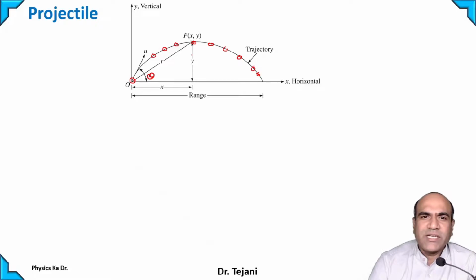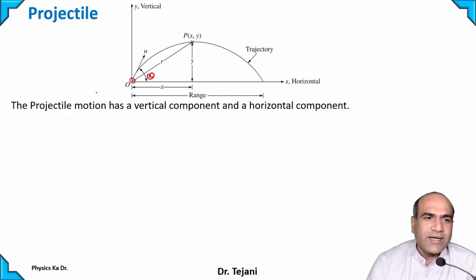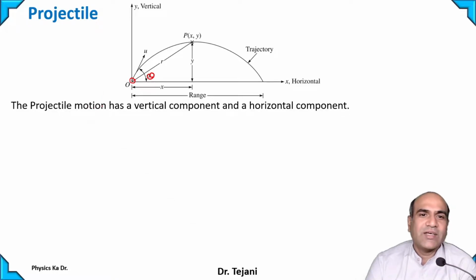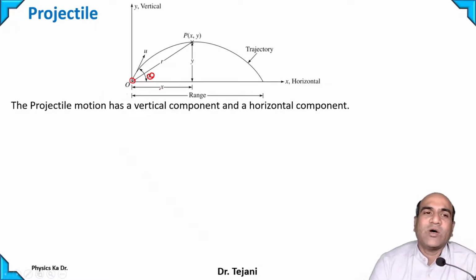So it is subjected to two movements: one is horizontal movement, and the second is vertical movement. We did study it, but let us recall it again. Say it is thrown in the xy plane, or in the air. So it has two components, one vertical and the second horizontal. And who stated this statement? The statement came from Galileo.